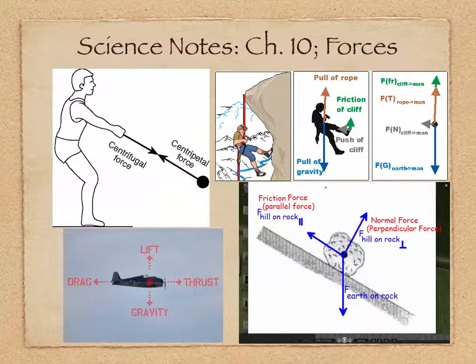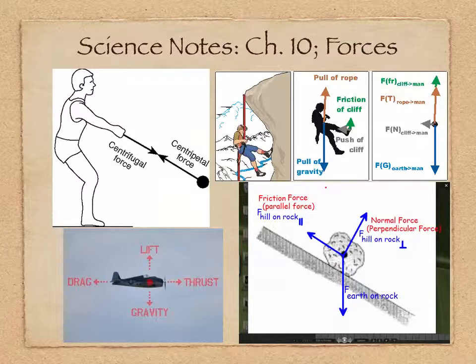Circular motion involves rotating around a main center point. There's two forces involved, an outward force, which is centrifugal force, and an inward pull, as in this case from the rope, that is called a centripetal force. It sounds the same, but it's different. So there's an inward pull, pulling from the rope, pulling on the ball, and an outward force of the ball trying to get away from the guy that's swinging it.